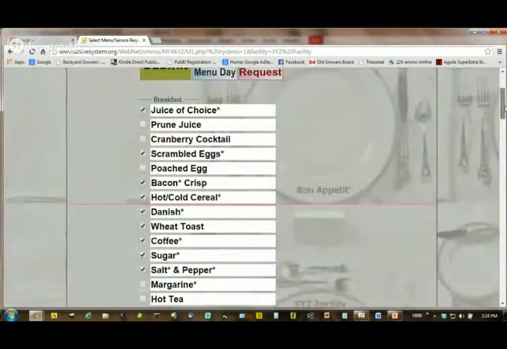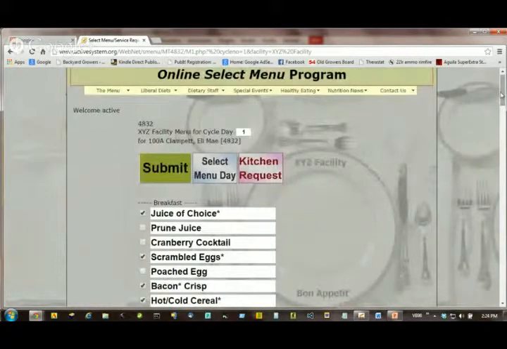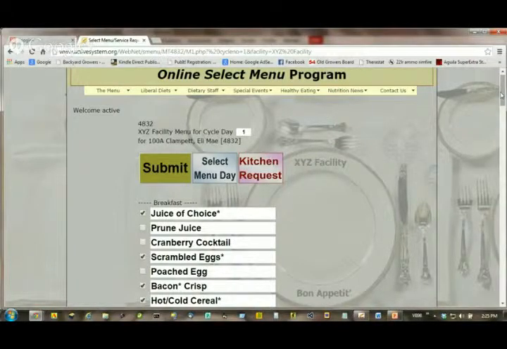Okay, so that's the select menu, online select menu. What are the advantages of the online select menu? Well, one huge advantage of online select menus is you don't have to distribute the menus, have someone select them, and pick them back up. That takes tons of time. And that prevents a lot of facilities from offering a select menu, because who's going to distribute them and who's going to pick them up? But most importantly, who's going to help the resident do the actual selections?